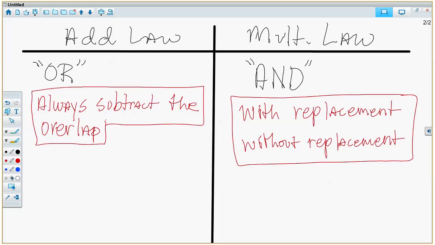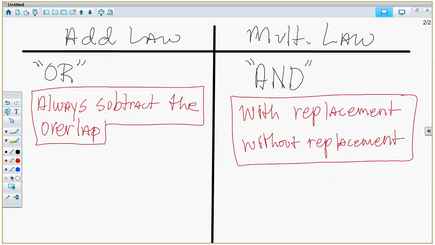All right, so make sure you have those two written down. And then we're going to do a couple of problems. And you're going to see the difference, because the best way to show this is not explaining it. The best way to show it is to just do problems, because usually I'll try to explain it with probability and everything. But this is the best way, just to show you a problem.